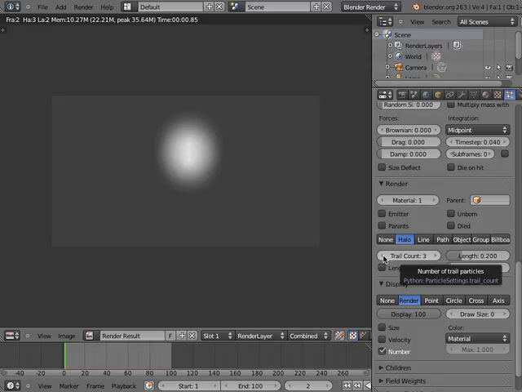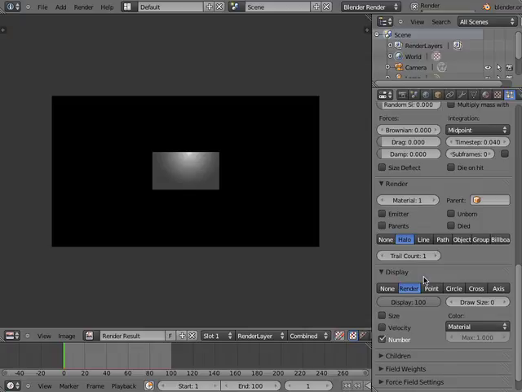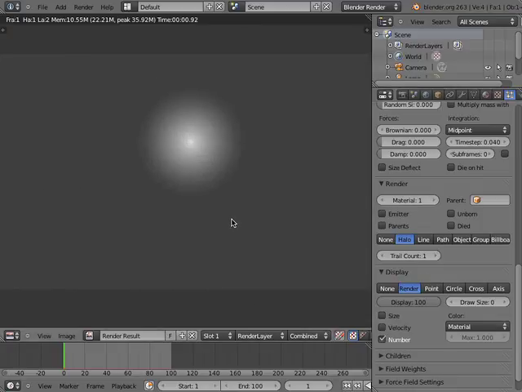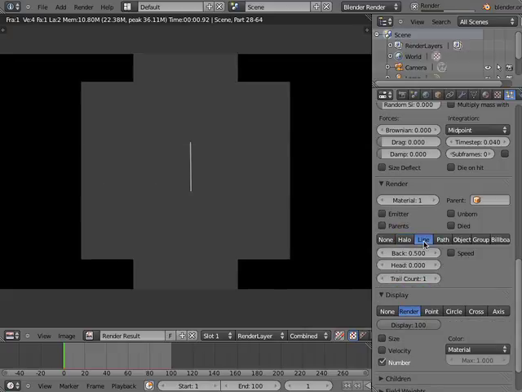I'll set the trail count back to the default 1 and go back to frame 1 and render the scene. The particle is rendered as a halo. Now, instead of a halo, particles can be rendered as lines. I'll select the Line button in the Render panel and render the scene.